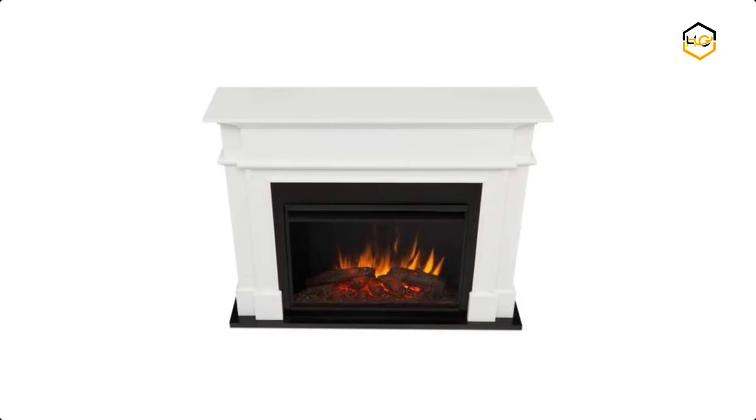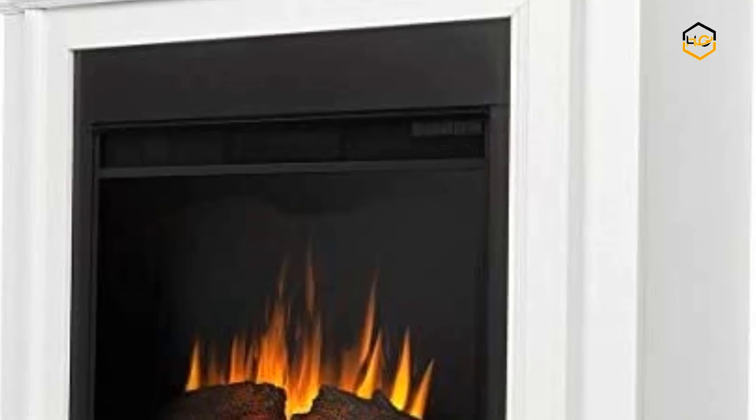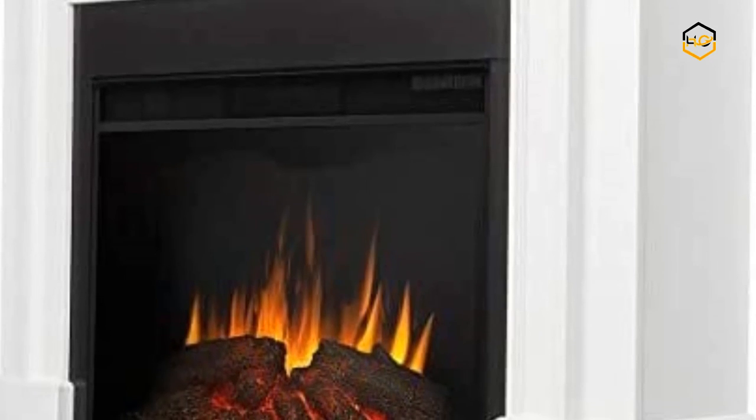The Harlan Grand is available in black with white surround and white with black surround, with striking molding and a no-set facade framing the contrasting trim of this grand fireplace. Let us know in the comment box below if this video helped you find the best electric fireplace on Amazon.